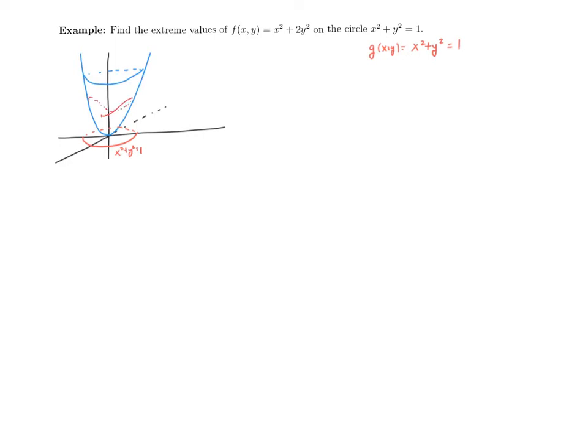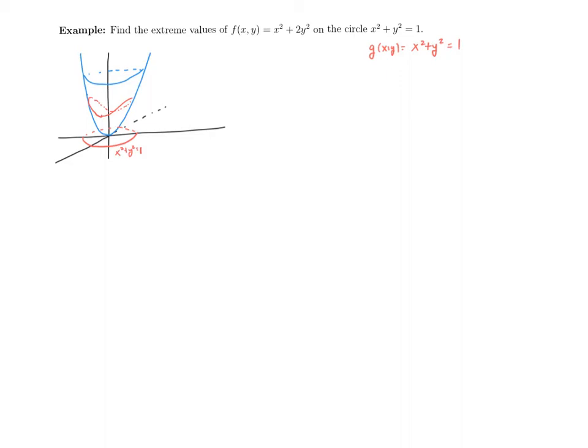like this, where it kind of dips down and it has those lower values corresponding to what looks like it's above the x-axis, and these higher values that look like they correspond to being above the y-axis. So this is my rough picture, but let's go ahead and use Lagrange multipliers, and then we'll look at a much better graph that comes from GeoGebra. And if you want to see that graph from GeoGebra before you get started with the computations, fast forward to the end of the video and then come back for the computations afterwards.